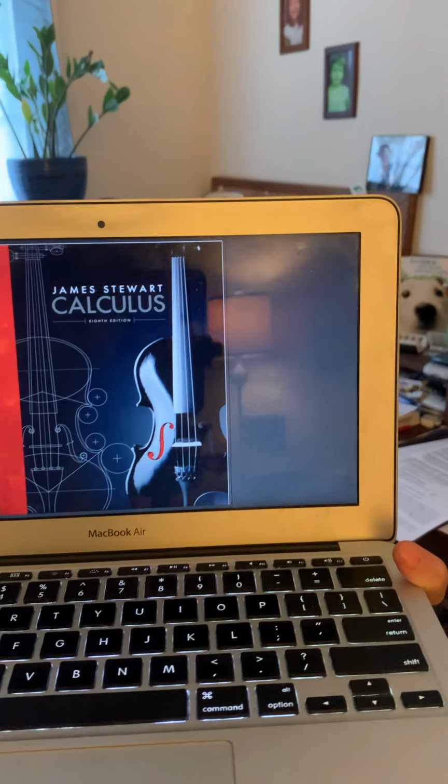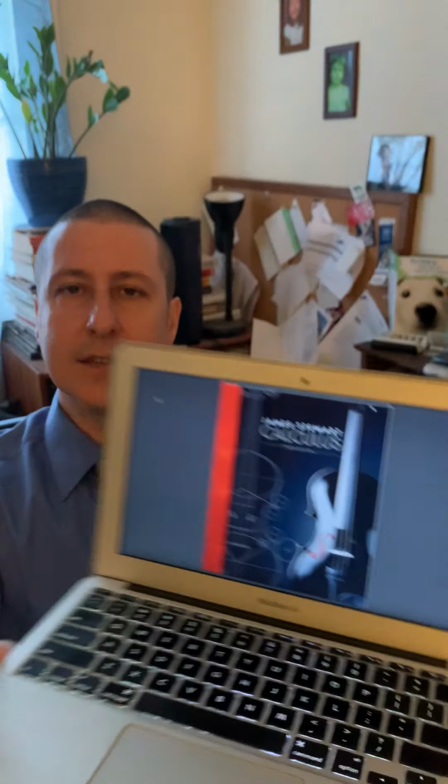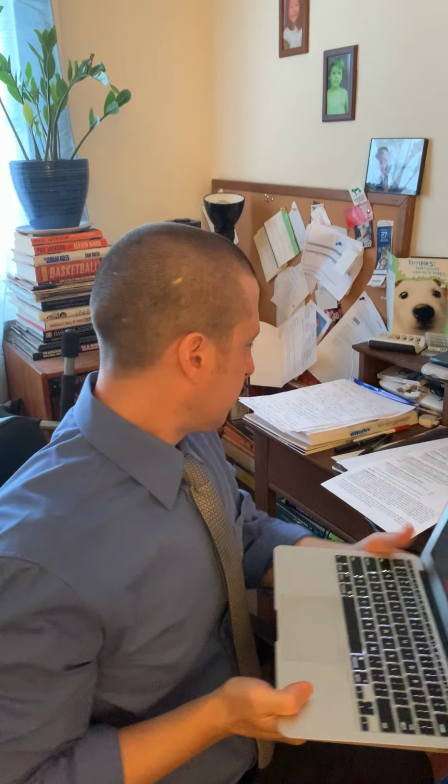We are using Calculus, the 8th edition by Stewart. I only have an electronic version here. I still need to get some time on campus to figure out when I can go in and get some papers. But here, this is at least what your book looks like. That's Stewart. Again, all of your homework comes from the book.